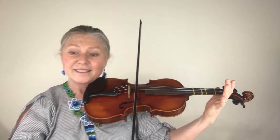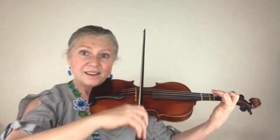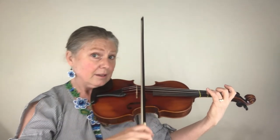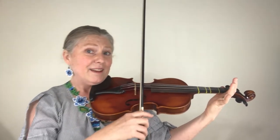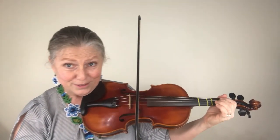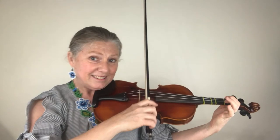Open A. Roll your bow to the D, open D. Two fingers on the D, a three. Go to the A string, open D's. And now here's a low two, and an open A. Three fingers on the A, go to the E string, back to the A three, low two, one, open, and a one on the A. And over to the D string three.